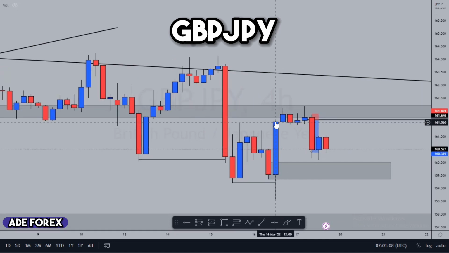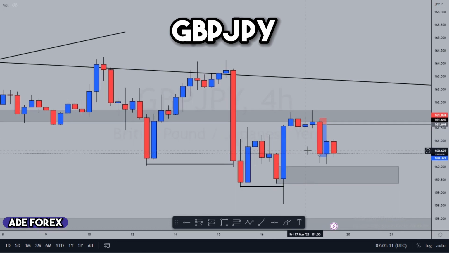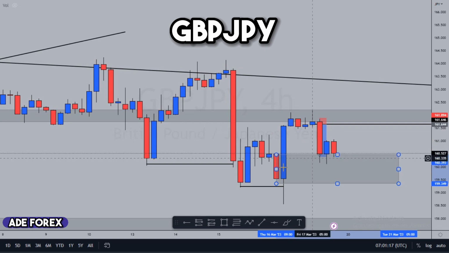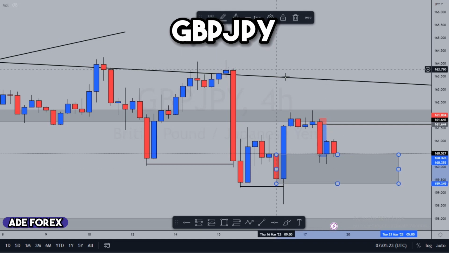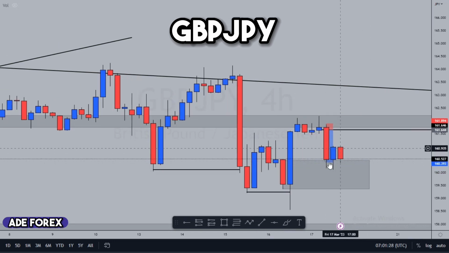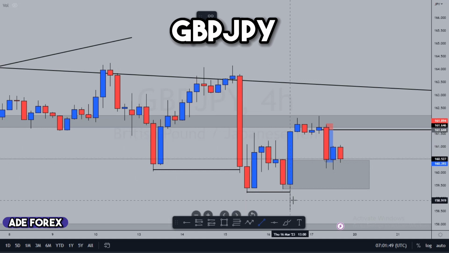We had this massive bullish engulfing candle, and now we had another order block right here. The market created another order block, right? And then guess what happens? The market is still at this order block, trying to respect it, right? There's a massive imbalance here that needs to be filled, and then it came down. And now what do we have here? A break of structure. This is also now a break of structure, right?